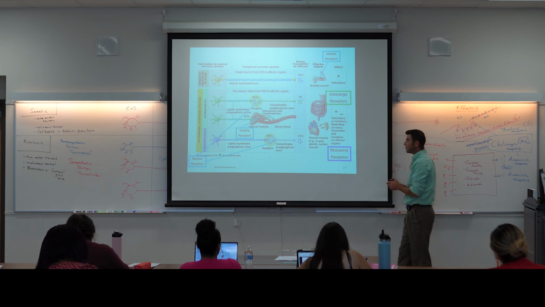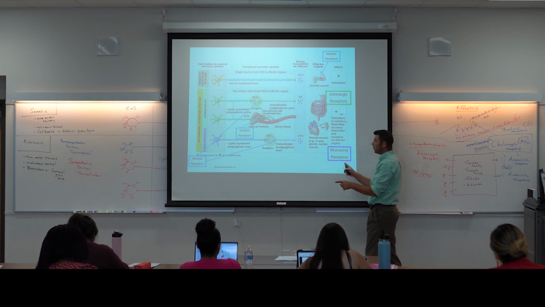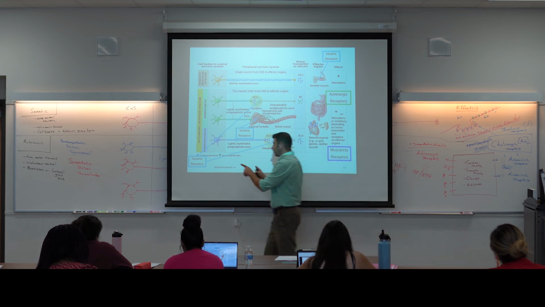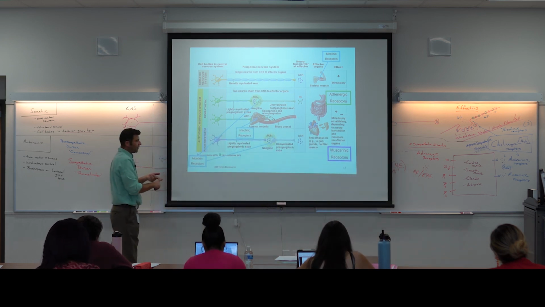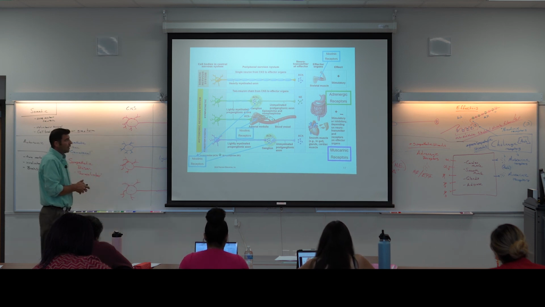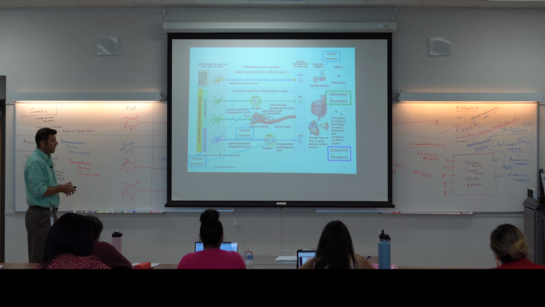So nicotinic and muscarinic both dock acetylcholine. The difference is their physical location. One is located, again, on cardiac muscle, smooth muscle, and glands. The others are located on postganglionic cell bodies, adrenal medulla, and skeletal muscles. Adrenergic receptors are only located, again, on cardiac muscle, smooth muscle, and glands, and they can cause that fight or flight stimulus.